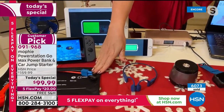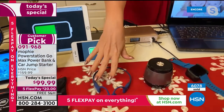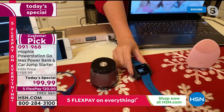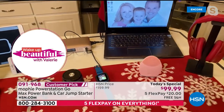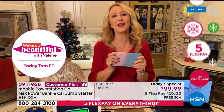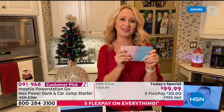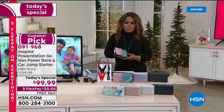That pouch that comes included has all the instructions for jump charging. This works with headphones, Bluetooth speakers, Fitbits, beauty tools, full-sized headphones, and laptops — you can imagine how useful this is going to be. If you want to be an incredible gift giver, give something practical that will get used. If your battery is dead in your car, this gets you out of that situation.